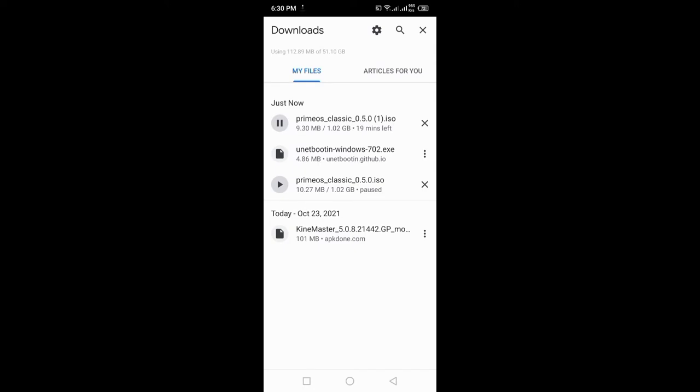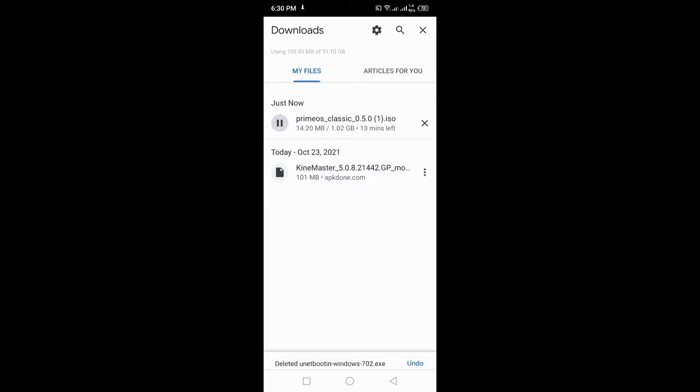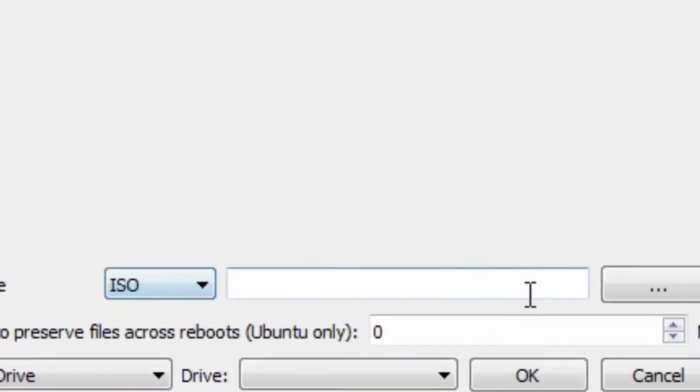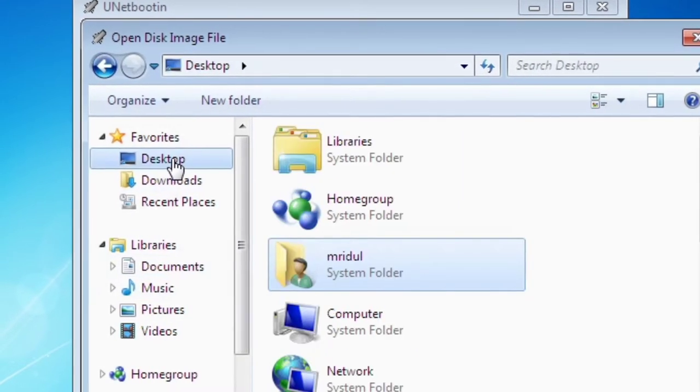So I am going to cancel all this as I had already downloaded it on my PC. So after downloading it, now let's move on to our computer screen. Now head over to the Unetbootin and select ISO. Now locate the downloaded Prime OS ISO.